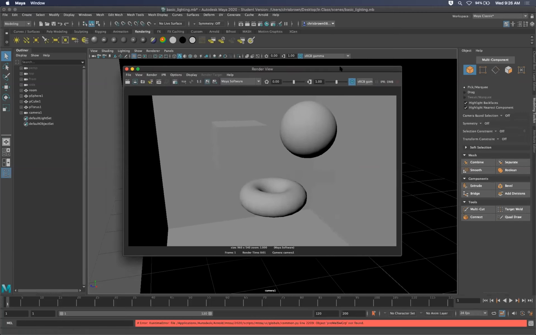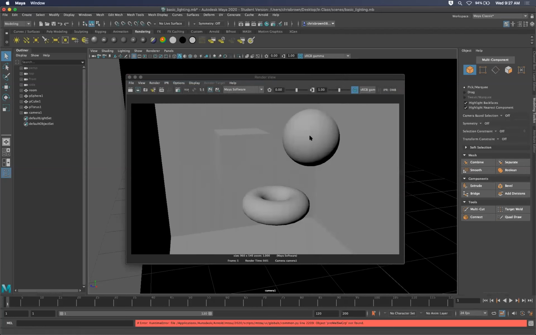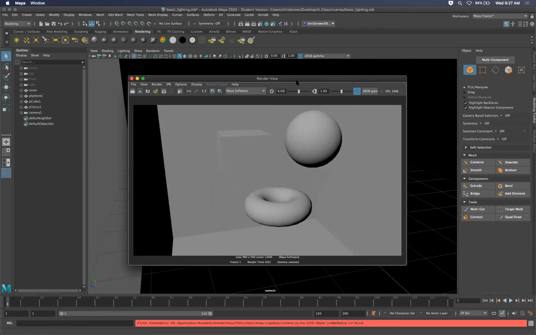And the Maya software renderer has a default light in it, so you can at least see stuff. We'll see when we get to it that Arnold does not, and it can be confusing at first why things are just black. This is really important to understand how the basic lighting works, because it's so much faster, and there's a lot of situations where this may be all you need. All right, cool. So we've got this ugly scene. Let's make this way prettier.